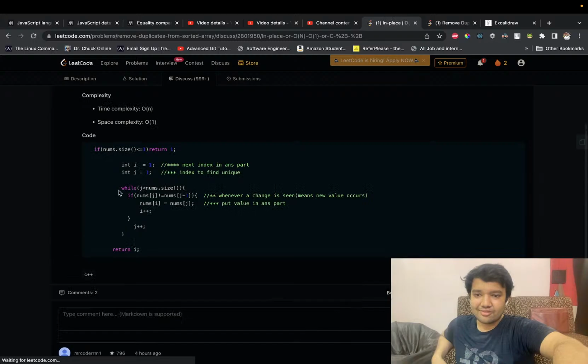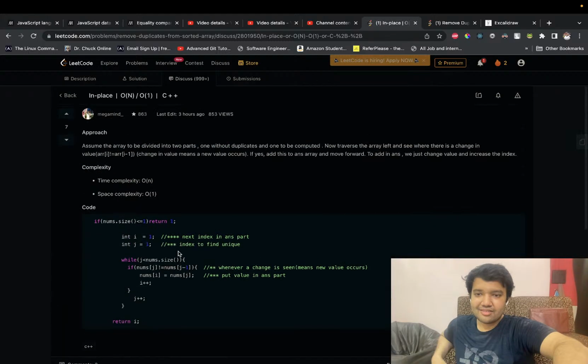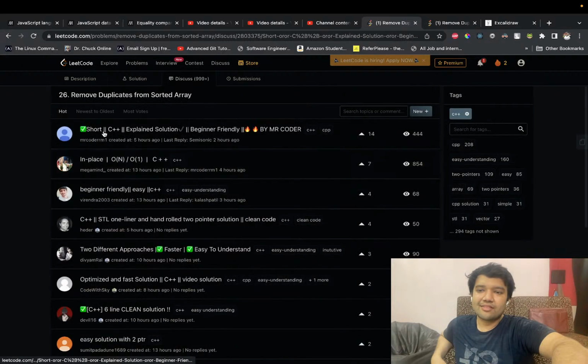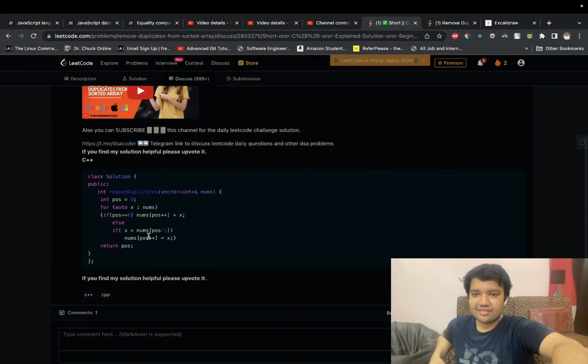Actually, a better code. So yeah. Oh, yeah. For x in nums, if pos is equal to 0, then nums of pos plus plus is equal to x. Cool. Else x greater than, okay, it's actually very clever.